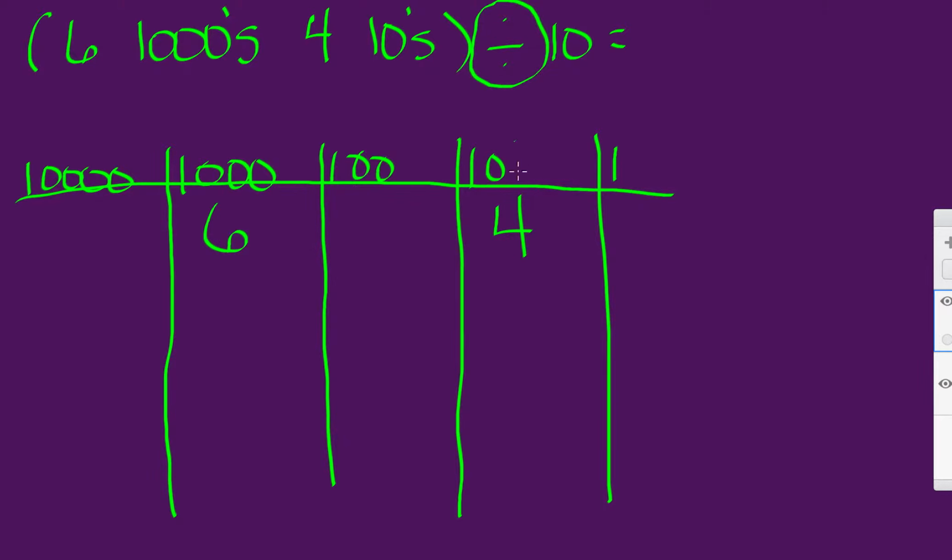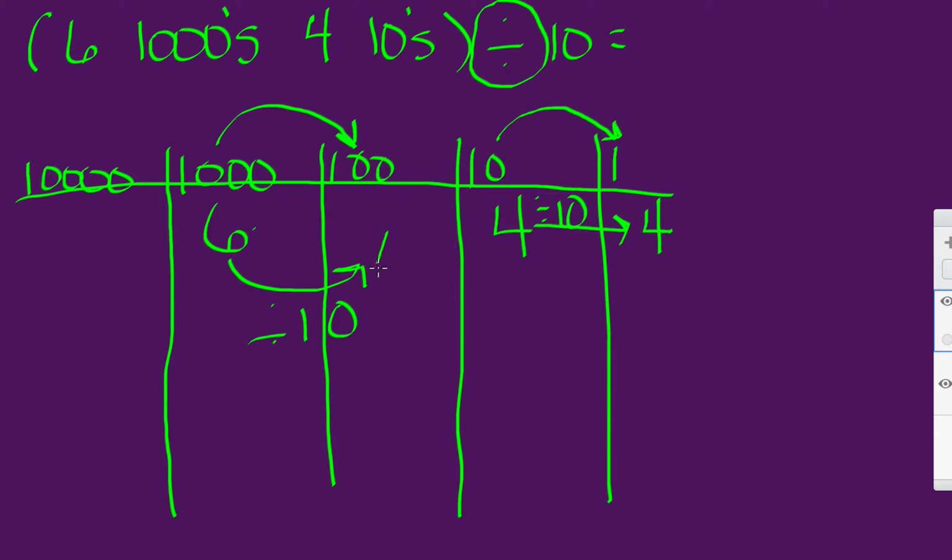Okay, since I'm dividing, they're going to get smaller. So the tens place is going to move over to the ones. So you're going to take this number, move it to here. Divide by 10. Getting smaller. It moves to there. Instead of 40, now it is a 4. This one would be 6,000. Thousands are going to go down to 100. So this one's going to move over here by dividing by 10. So 6,000 divided by 10 is 600. So now this is gone and this is gone. All you've got is this one and this one.